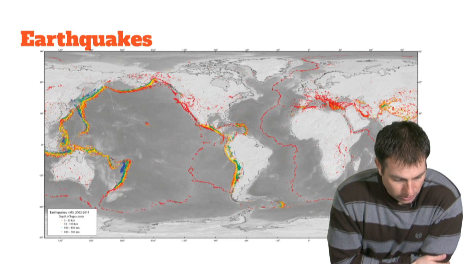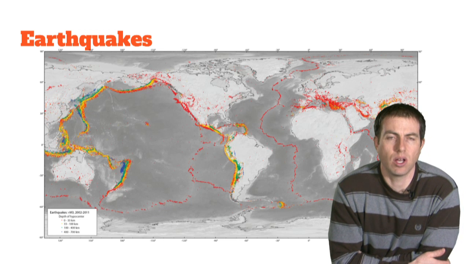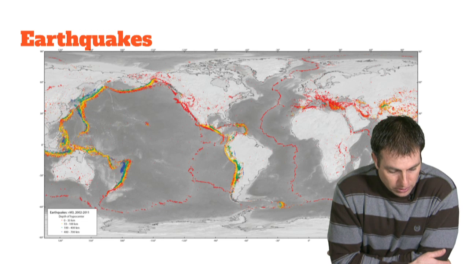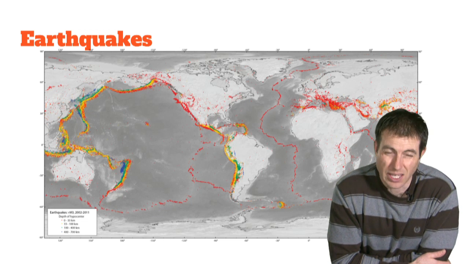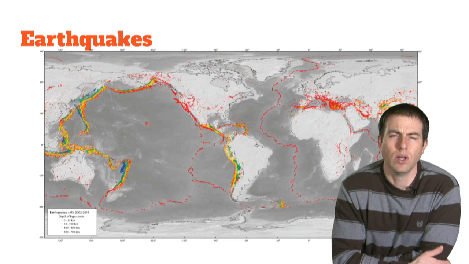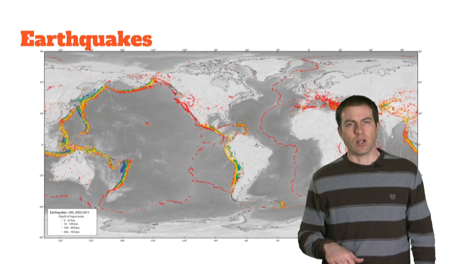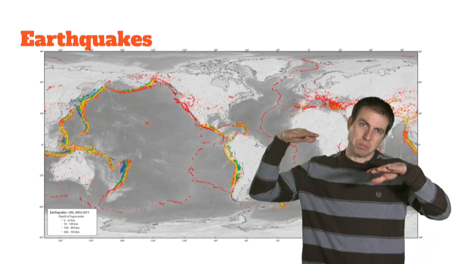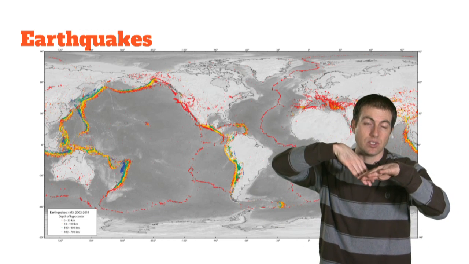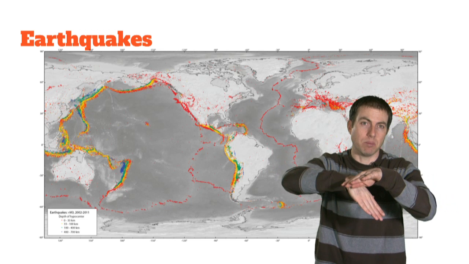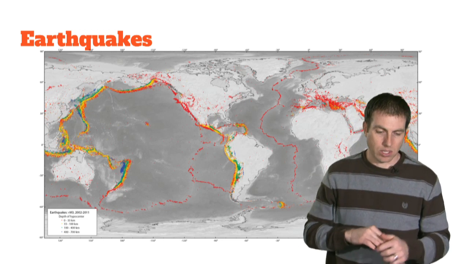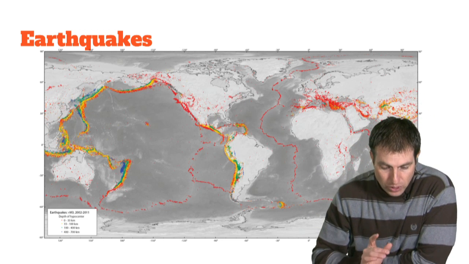A yellow dot's a little bit deeper. That's up to 100 kilometers deep, so 33 to 100. I don't know if you can see the legend very well. The green dots are up to 400 kilometers below the surface, and the blue dots are 700 kilometers below the surface. So once you start getting down 700 kilometers, it's fairly liquid down there in terms of the mantle. But remember, if you have a plate going under, that plate is solid rock. It's melting, but it's still pretty solid, and it's sliding past that other plate. We get these earthquakes. So really interesting stuff here.